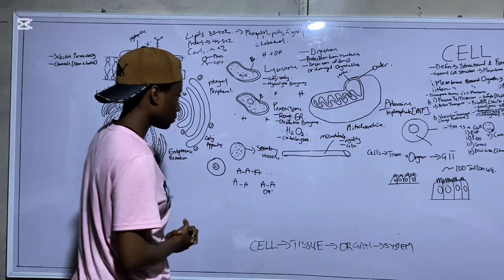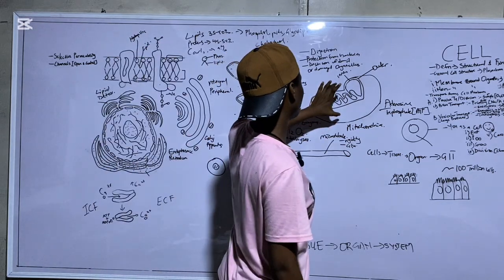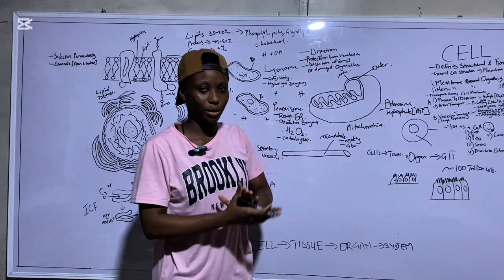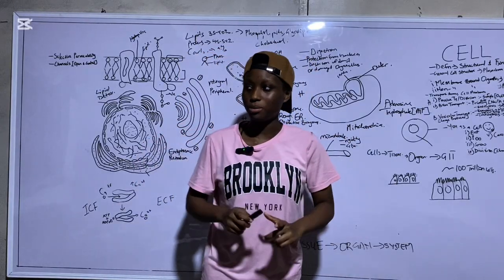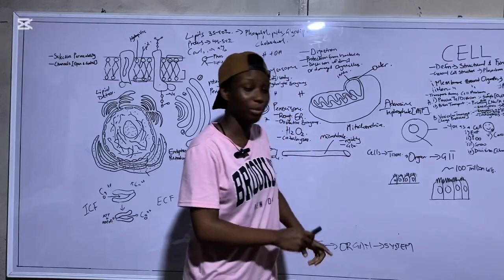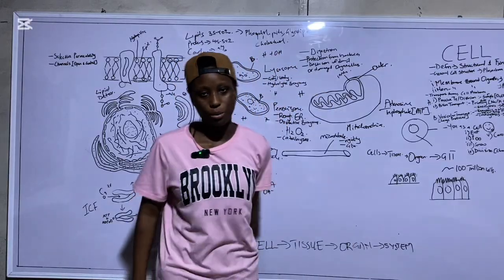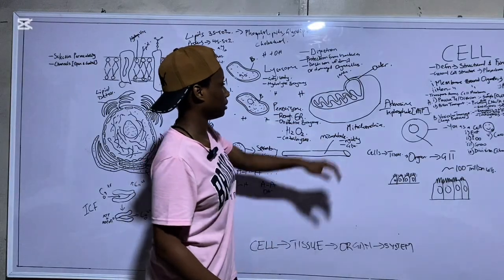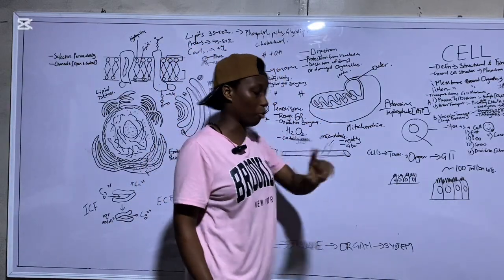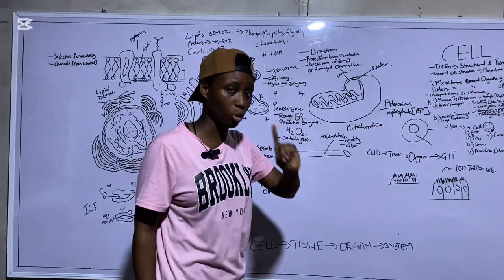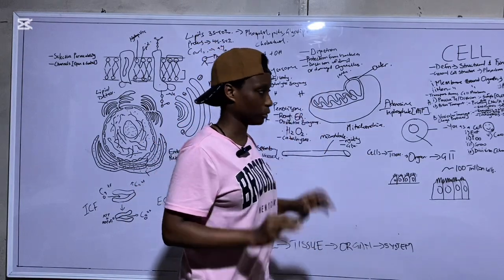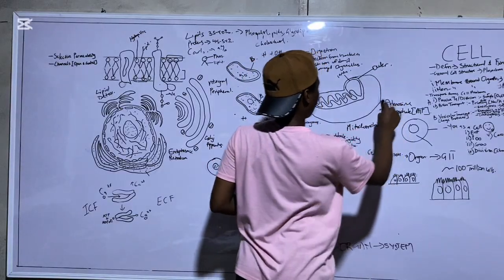Okay, so next we are going to go to the mitochondria. Yes, clap for yourself. I know that if you were not familiar with anything I've been saying since, you'll be very familiar with this mitochondria. Of all these organelles I've been talking about, the number one thing we know about them is that they are membrane bound. So the mitochondria is a membrane bound organelle.